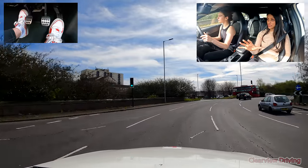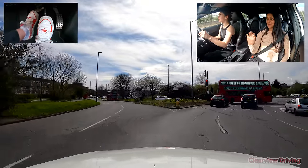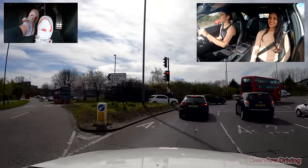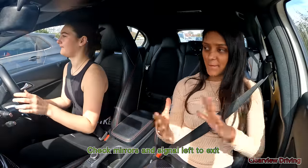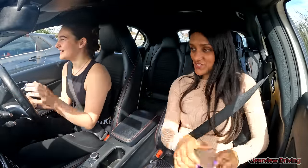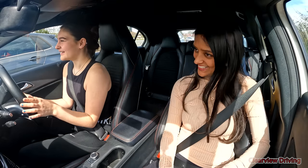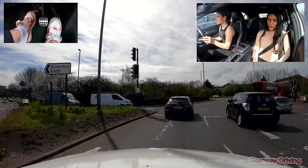Good. Now just stay in your lane. Don't cut the white line. Don't cut it. Everyone does it here on their first attempt. Everyone. There you go. Well done. And then, there we are now. Change gear and we're ready to go. Honestly, everyone's done that on their first attempt here. Because it just feels like you're going round. So it looked like it was pushing you out that way. And it's like, oh, sorry.